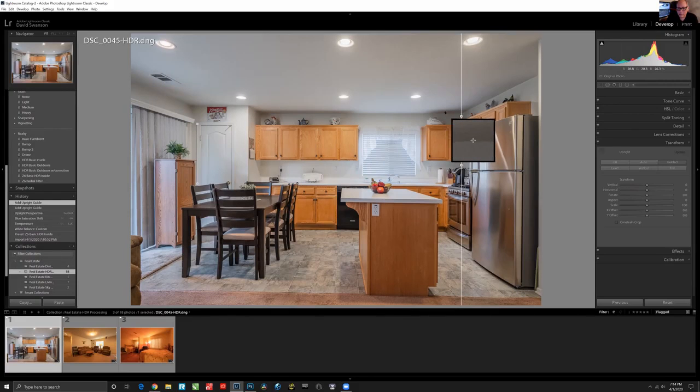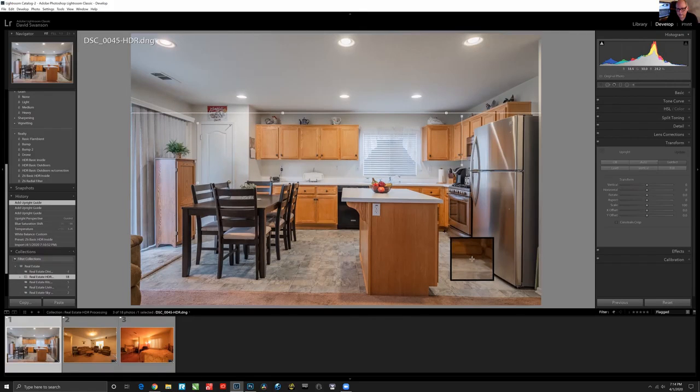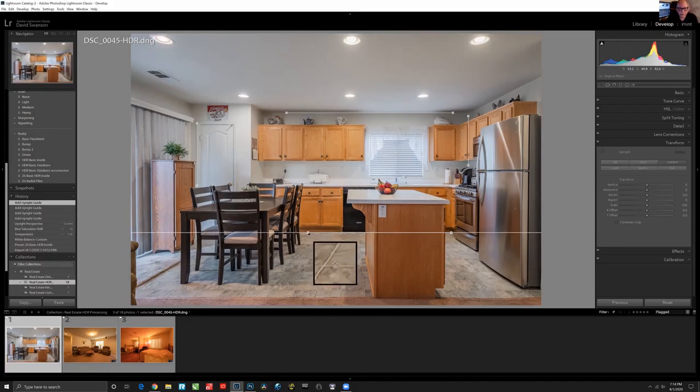And do my horizontals and come down here to the floor. And if you don't like where it came, you can actually see where that is and see if you're on the same line. Yeah, it looks like I'm on the same line. So now that just corrected us horizontally and vertically.